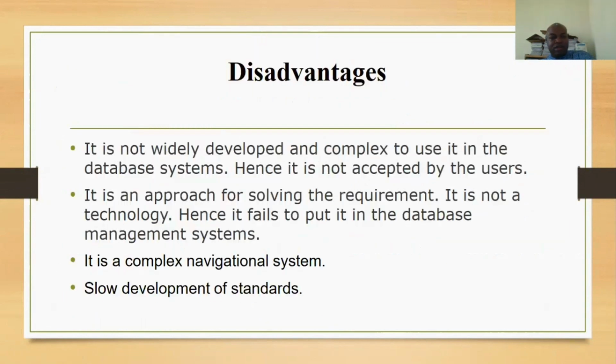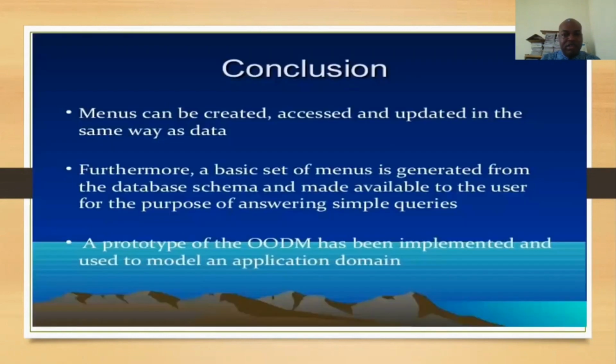What are the drawbacks? The downside. It is not widely developed and is complex to use in the database system. Hence, it is not accepted by the users. It is an approach for solving the requirements. It is not a technology, hence it fails to be put into the database management system. It is a complex navigation system and it also slows development of a standard.